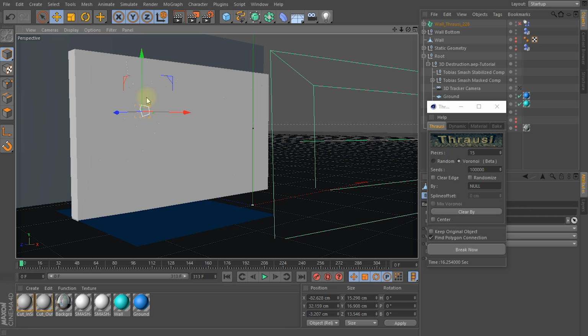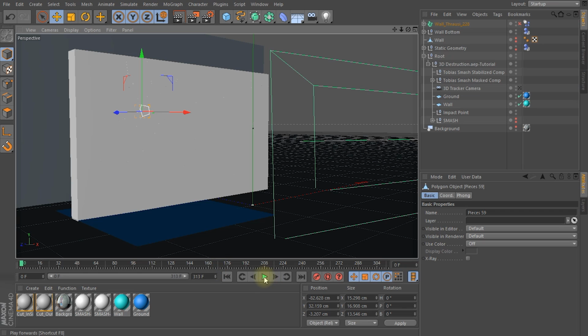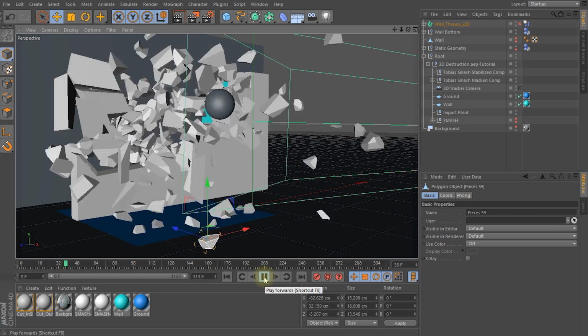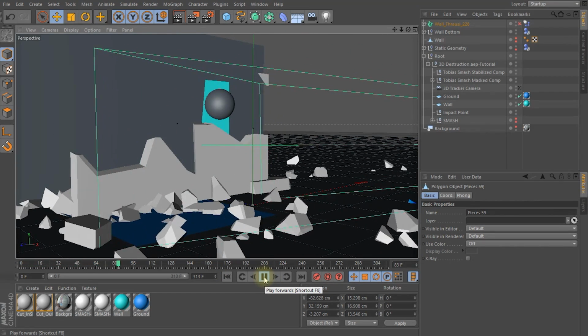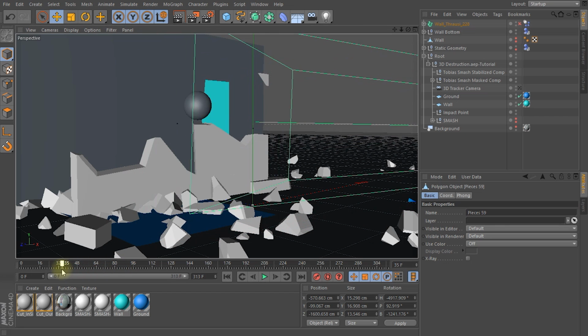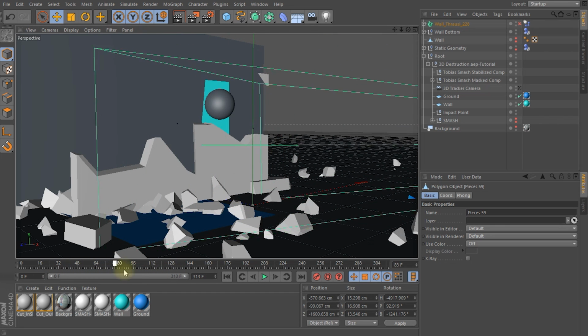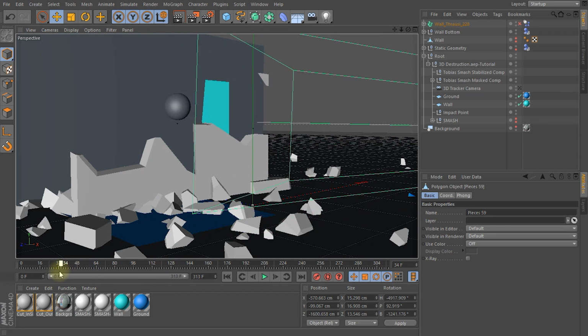Cool, that looks good. And again, you can kind of go in and break these ones further if you want to. I think for the sake of this tutorial, that'll probably do. Let's just play this back. Nice, and that actually looks pretty cool. Now, one of the things you'll notice is that we can't really scrub through this. We always need to play this back from the very beginning.